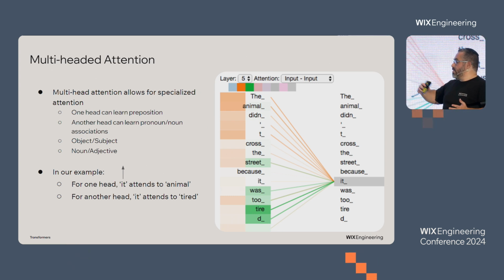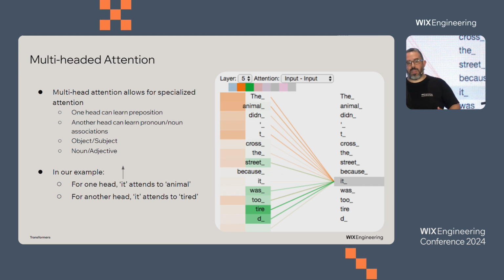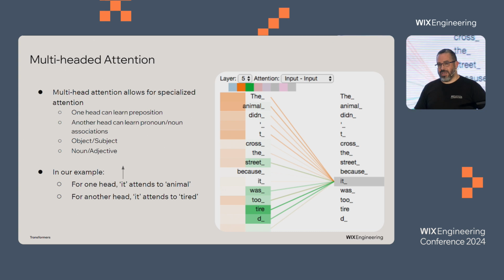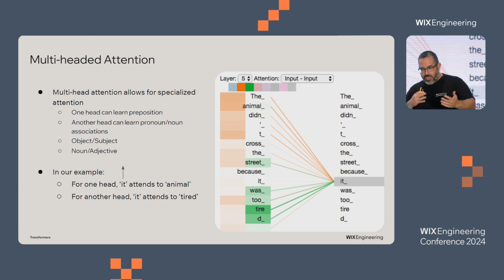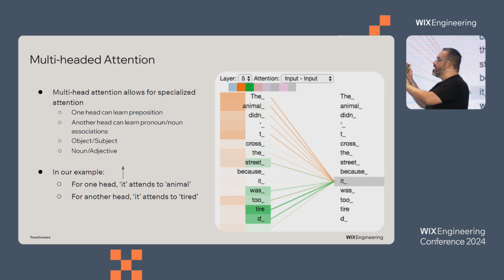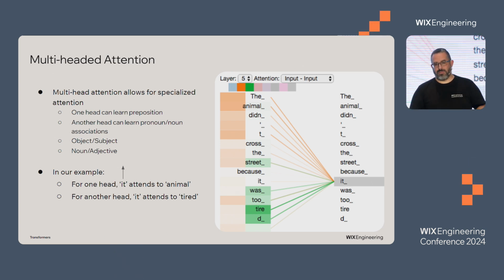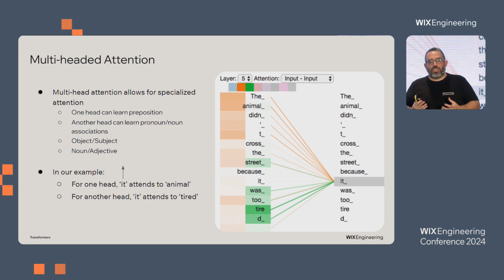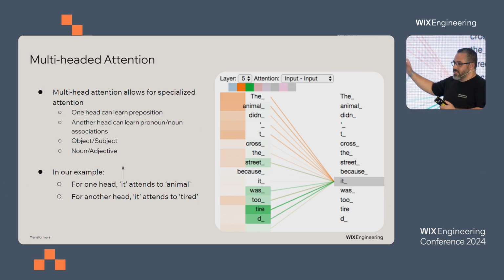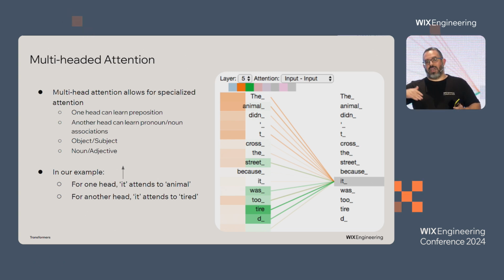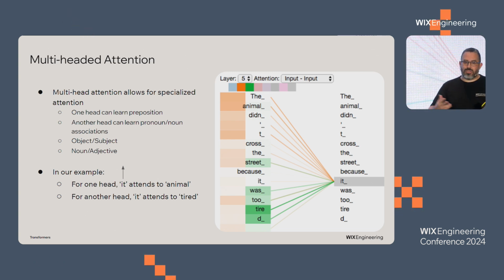Another head can learn to make connections between nouns and adjectives. And as we expose our transformer to massive amounts of data, it starts learning to make these connections. And that is what's happening inside this multi-headed attention block inside the transformer. And this is essentially where the magic occurs. We can ask ourselves, how is it possible to get a machine to really understand language? It's these connections that the model makes between different words in a sentence at different levels that the model actually learns to understand the language.